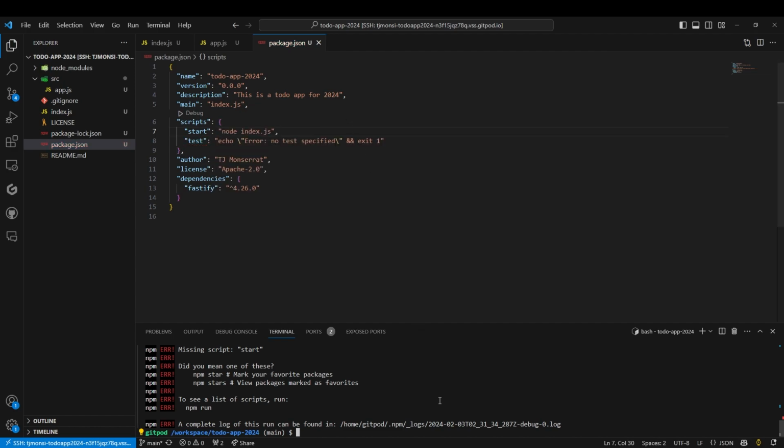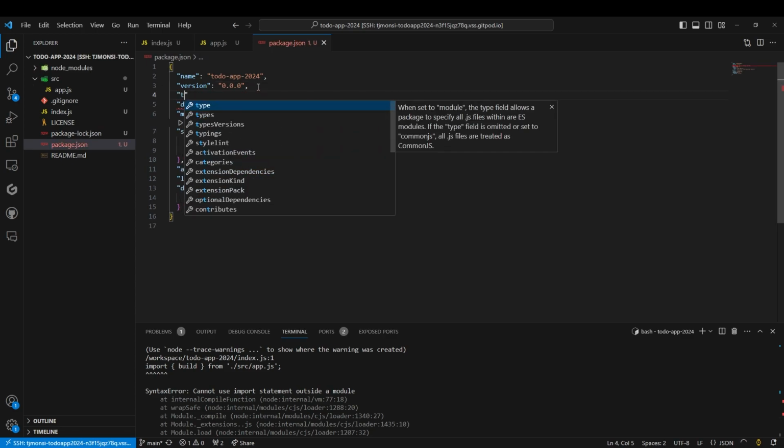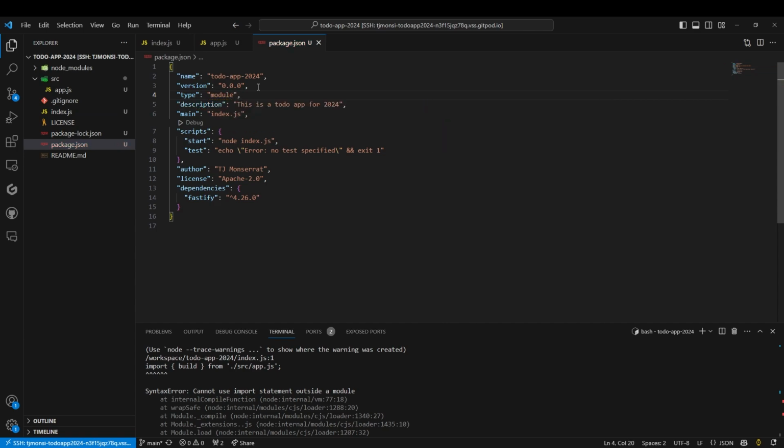node index. Okay. We'll need to do a type module. The reason for this is because it's going to use CommonJS.